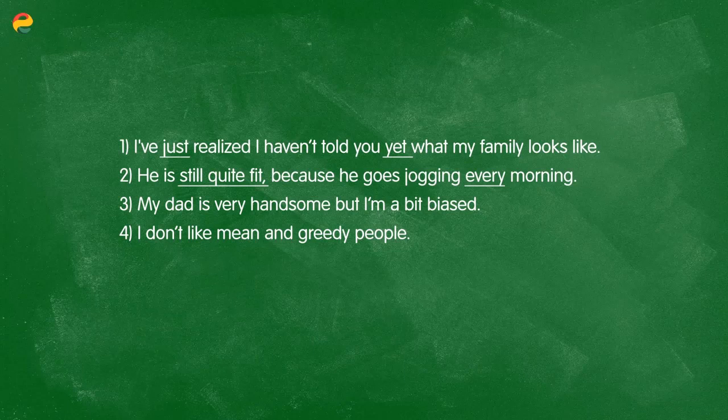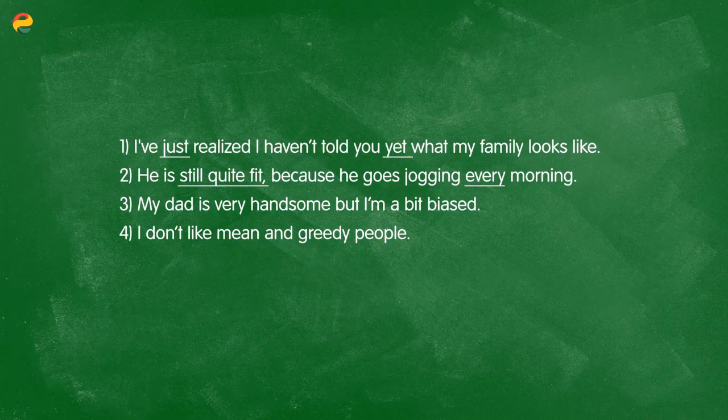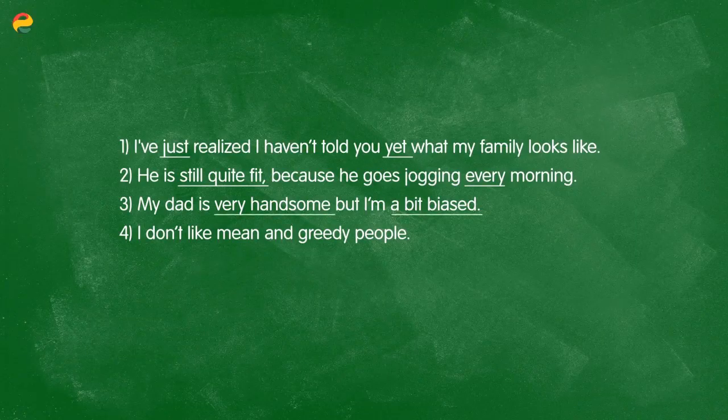You could ask me, how fit is he? And I would answer, very. Now, for a third example, my dad is very handsome, but I'm a bit biased. Here, very works almost exactly the same way as quite. It is showing the degree of something. How handsome is he? He is very, very handsome. And the same thing for a bit. Both of these are showing the degree to which the adjective is true.